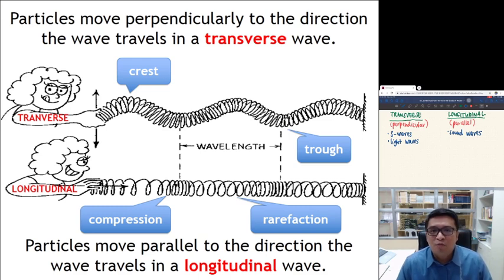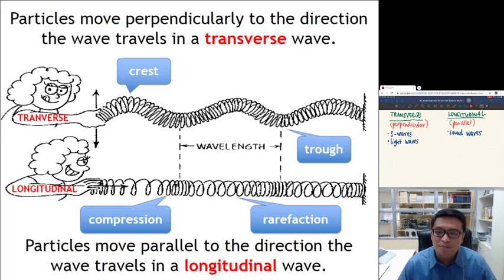Now, aside from wavelength, we can also apply our lesson on amplitude, because for a transverse wave, it's very obvious that when it has a very high amplitude, then it means that the transverse wave carries a lot of energy. But for a longitudinal wave, because it does not have high or low points, we will look at the compression area. So if the compression area is very compact or dense, then we say that the amplitude is very high. It means that it carries a lot of energy.